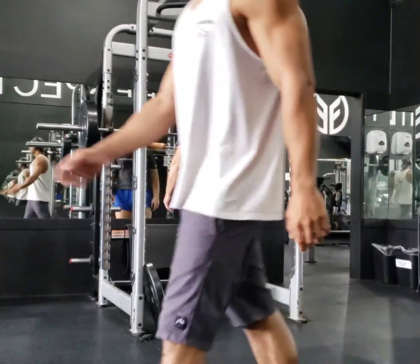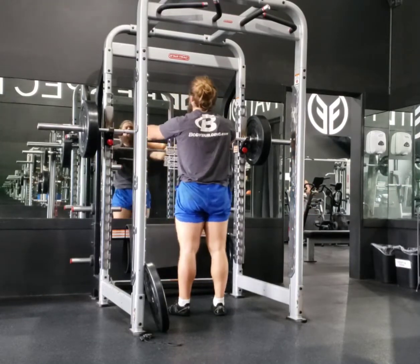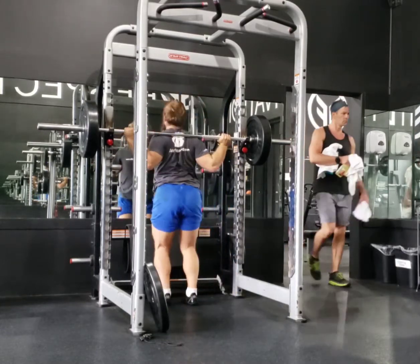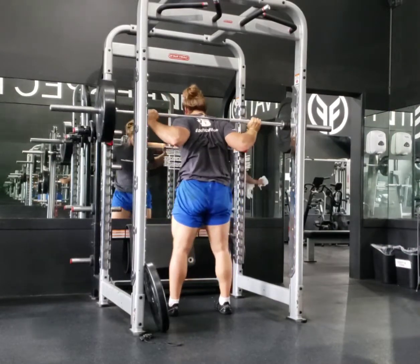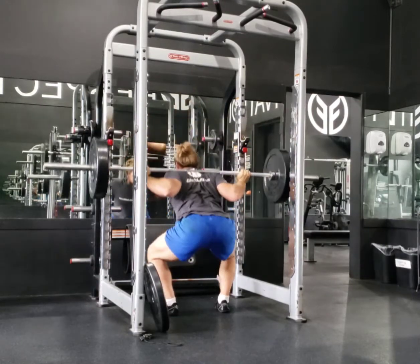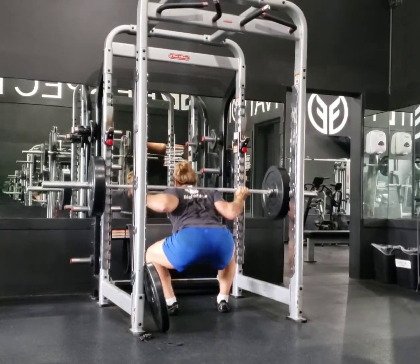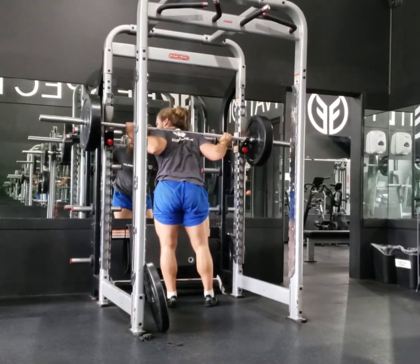We're going through round three, set three. On my squat, the first cue is butt back, second cue is knees out, third cue is chest up. I initiate the movement by hinging back my hips and then allow my knees to follow, opening out slightly to create a strong base at the bottom. I keep my chest up by pulling my elbows together, which helps keep you coiled into the bar, gives you more upper back stiffness and support, and better posture through the torso.